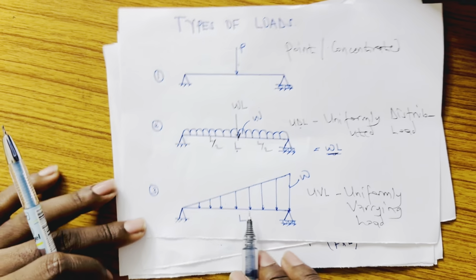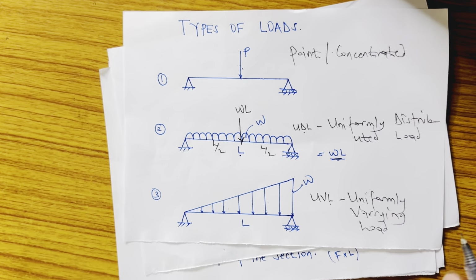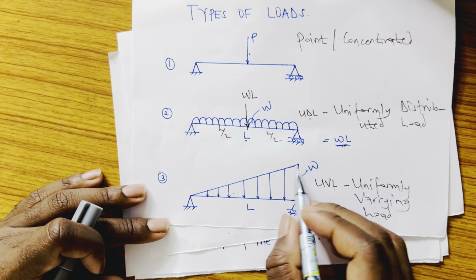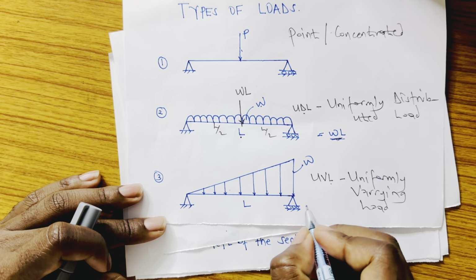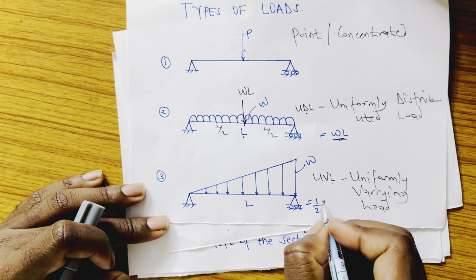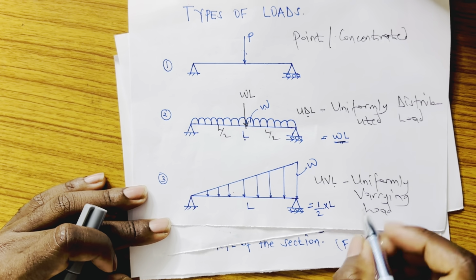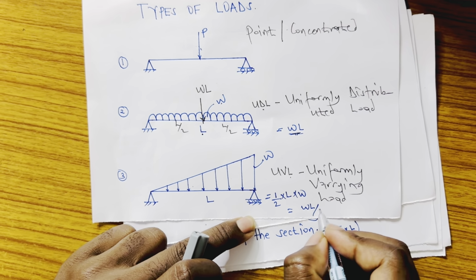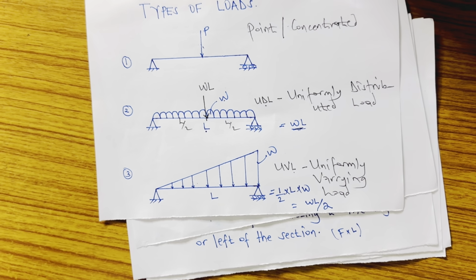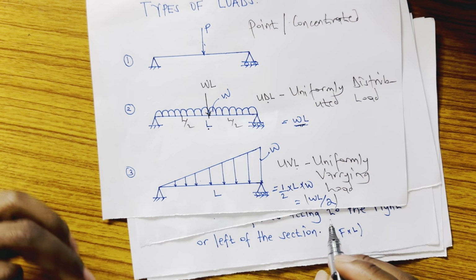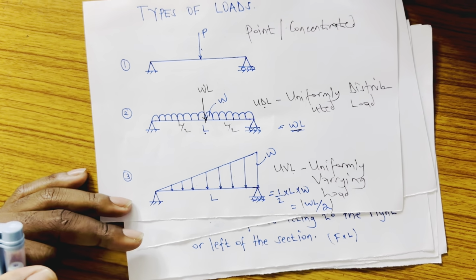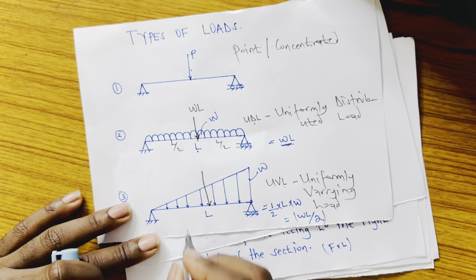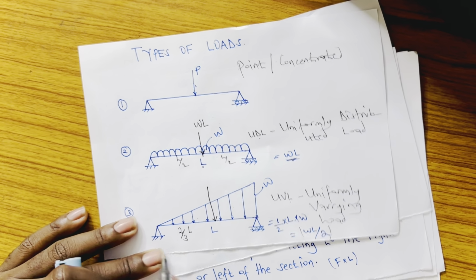Then secondly, what about in a uniformly varying load? How do I convert it to a concentrated load? So if this is uniformly varying, it is forming a triangle. So just simply get the area of the triangle, which is half times length, which is L, times this W. So that means this will become WL by 2. So this is now a concentrated load or a point load. But where is it acting in the beam? Since it's a triangular loading, it acts at 2/3 of L from this smaller part.